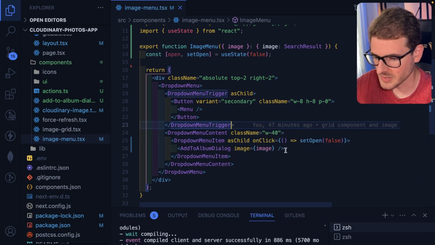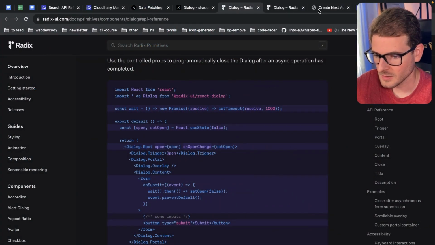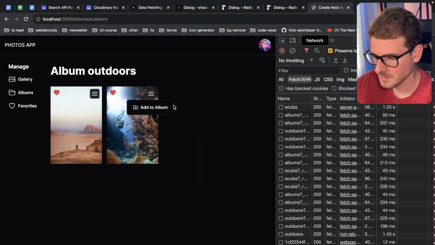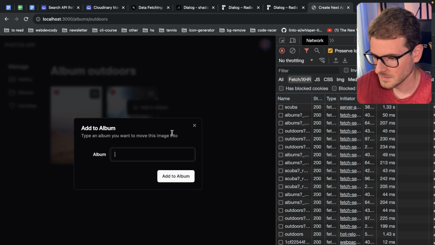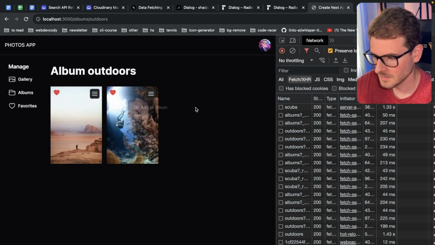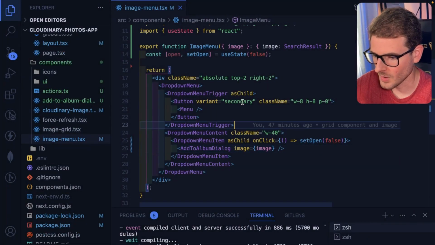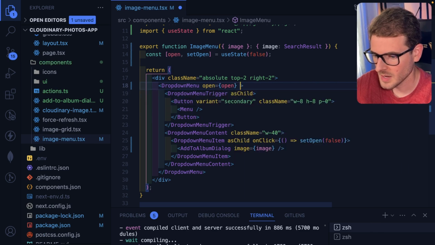Let's try that out first and see if that works. I'll click here. Okay. Of course that's not going to work because I need to actually say open is equal to open.